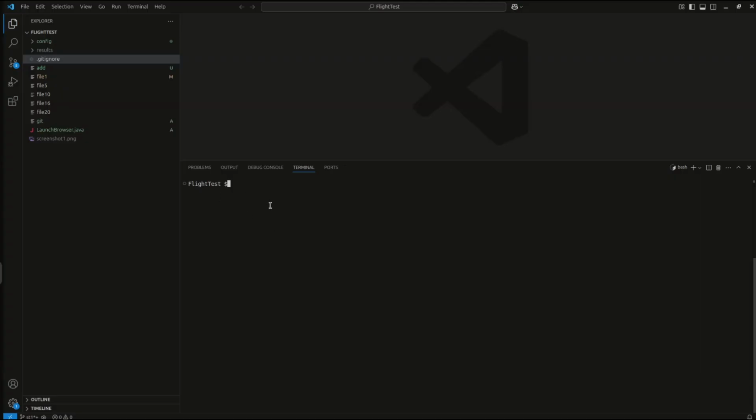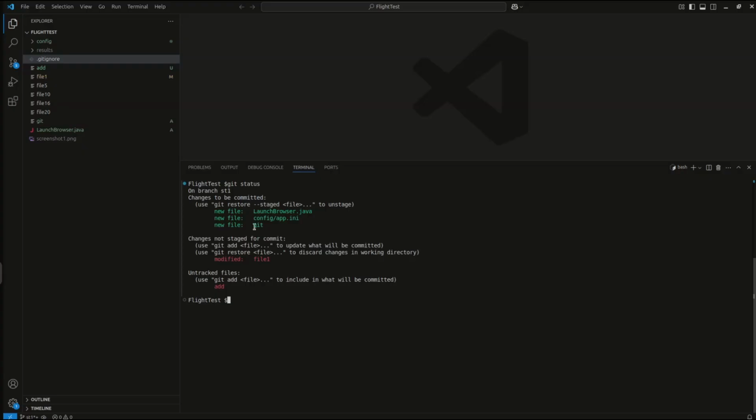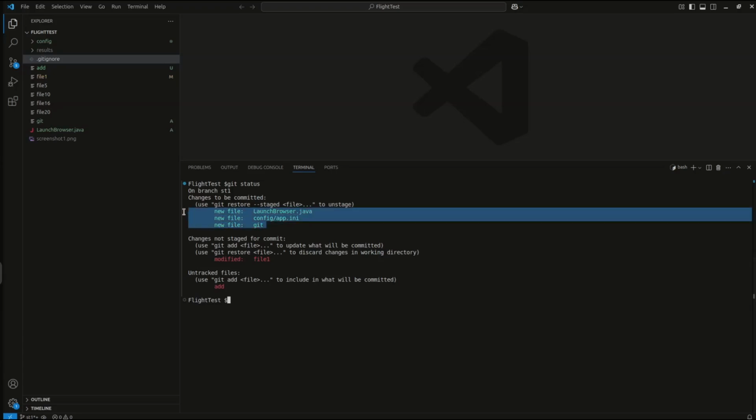I'll explain it. I'll run git status here. So here we have three sections. One is we have a few files in the staged area, and we have an existing file that is modified but not yet added to the staging area, and there is one new file that is in untracked status. All the other files in the staged area are new files.